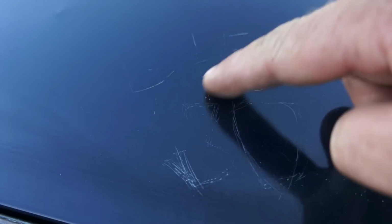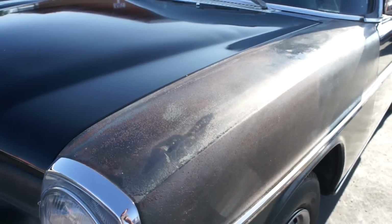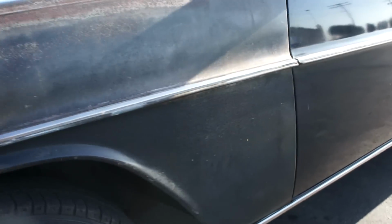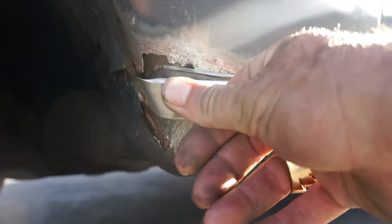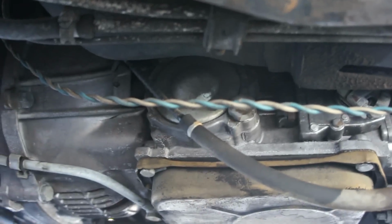Somebody etched something into your hood right there. Don't know why. A little bit of chippy stuff like on that. And check out this tranny pan. This piece is a little loose right there. Teeny bit of corrosion in that fender right there. Look at this. Just as nice as it gets.